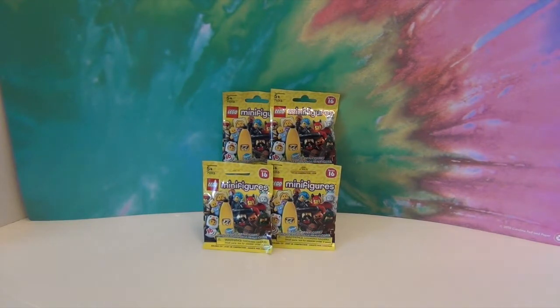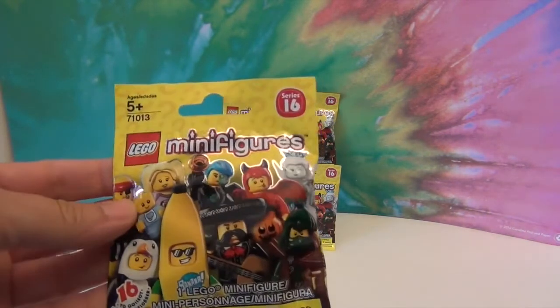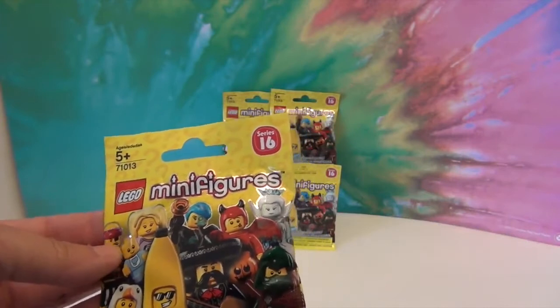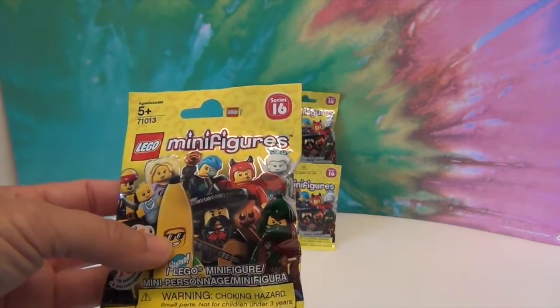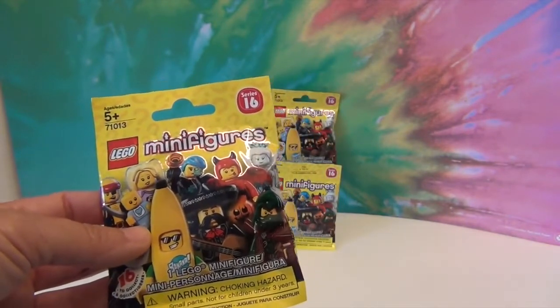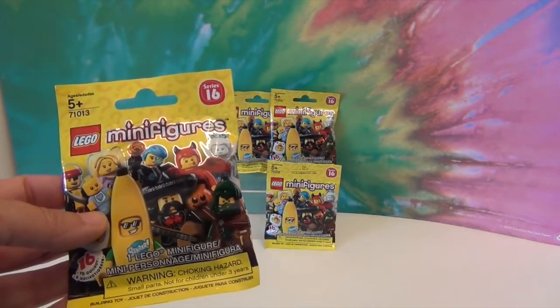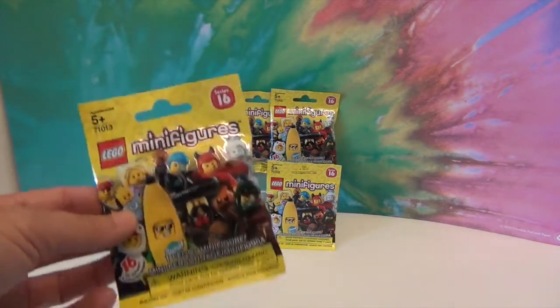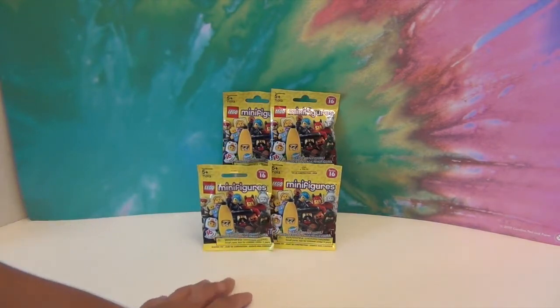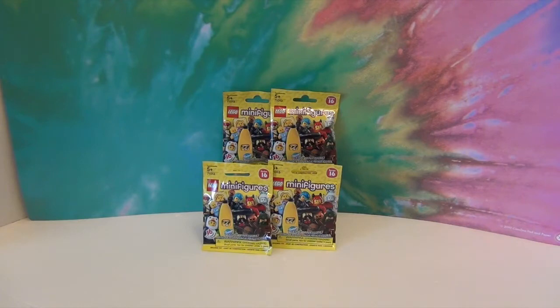We are into Series 16. It's getting harder and harder — I don't think we can find very many Disney ones anymore on the shelves. But we found these at our Walmart. The box is usually half full or less, and if you don't grab a couple, the next time you won't see the box. The minifigures never reappear — it's like a one-shot deal and we never catch it on a full box either.